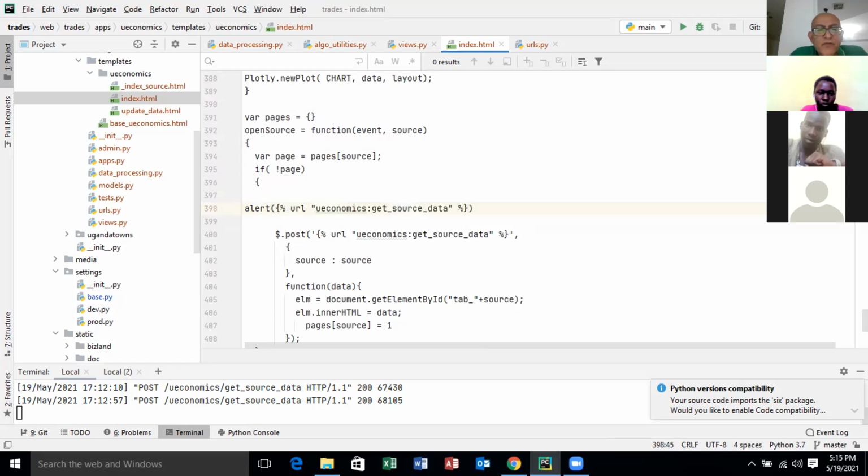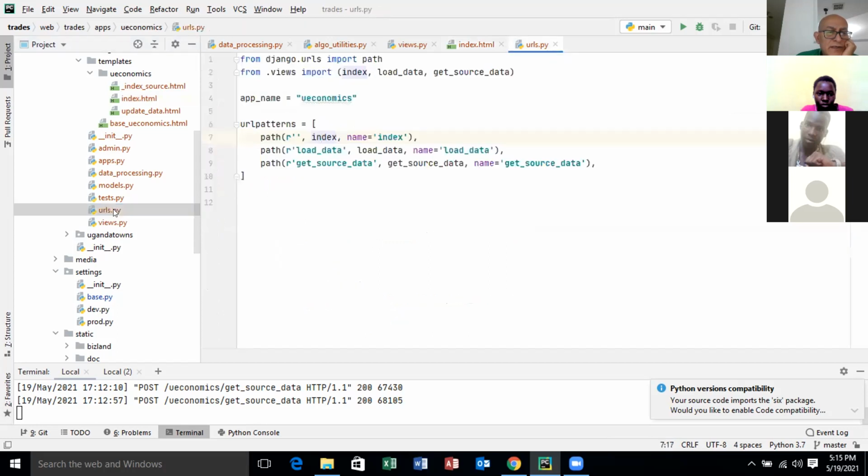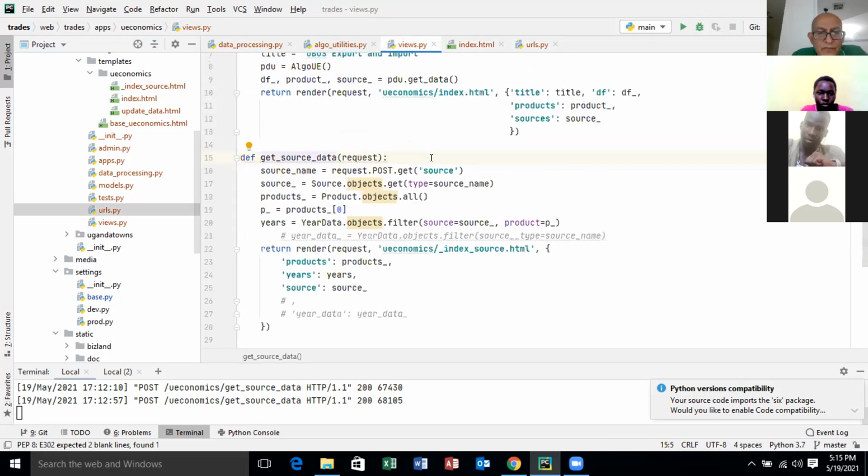So I really want to see what this is. I many times explained, this is like telling him, please go to the URLs of UEconomics, to the link by this name, meaning go to here in this application, look for get source data. Going there, that means go to this view. That's what I always told you.